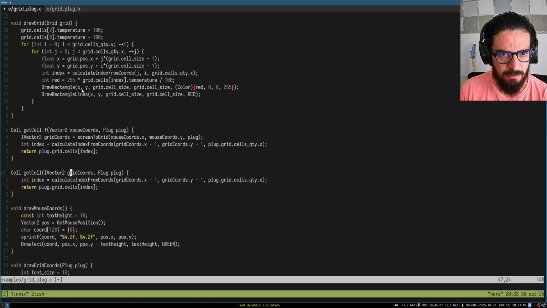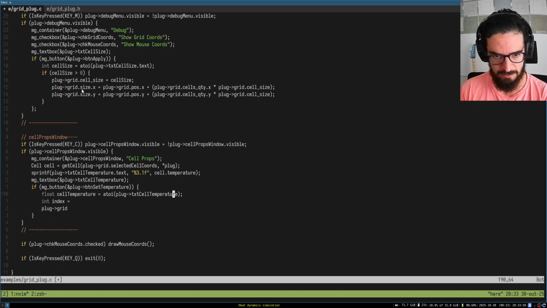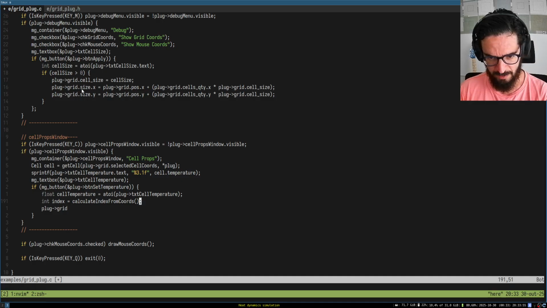Get cell, calculate index. Calculate index is calculate index from coordinates, and the coordinates are the selected one. Yes.